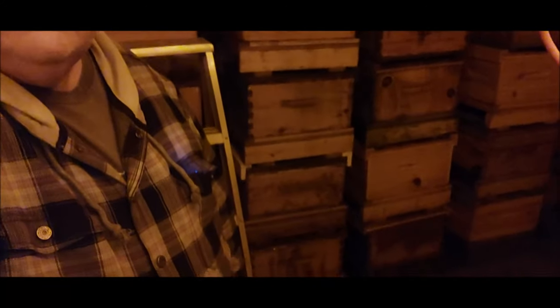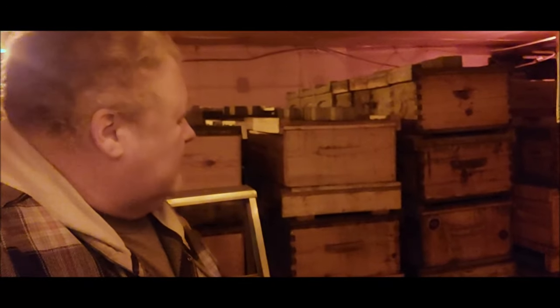Today might be a good day to lift some lids and see if there's anything going on. I brought my protection just in case things get wild. I'll climb up on the ladder and lift a few lids — these are four high, and there are actually five up there because there are little nukes not on a pallet. You can see bees there, bees hanging from the lid. These little four-framers were larger colonies that just shrunk down in the fall, so I put them in smaller boxes.